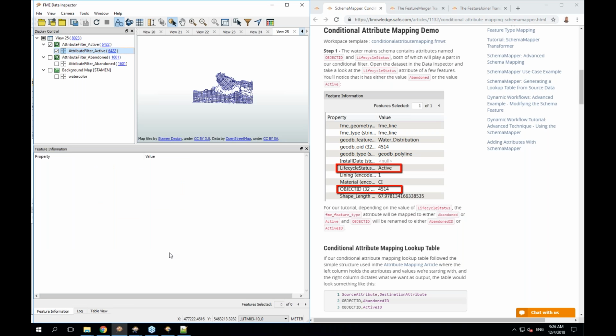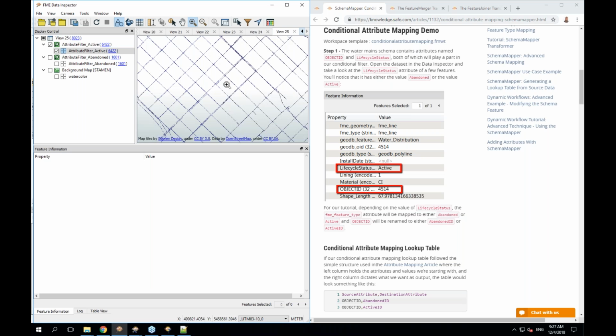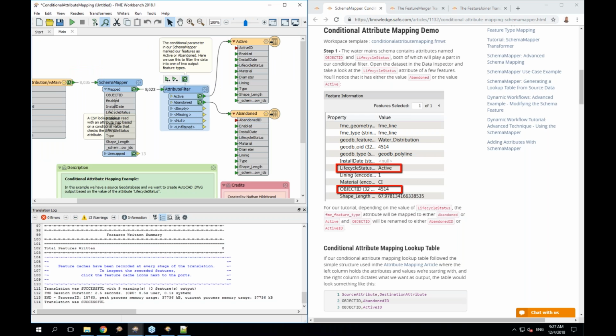If that doesn't move faster in a moment, I'll just skip over this part. Might be that I'm just running out of memory. Let me shut that down, reopen it.